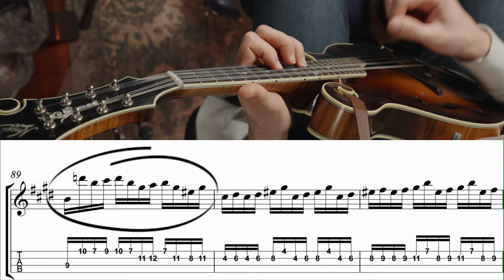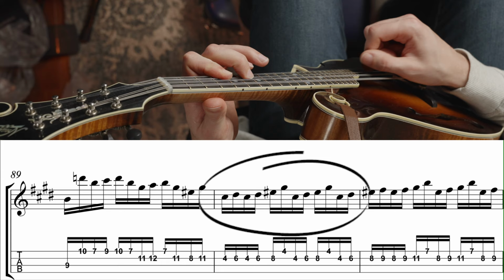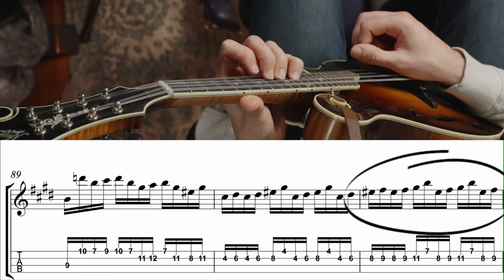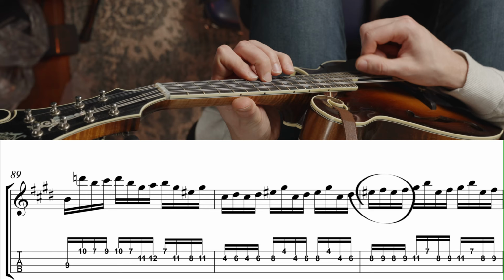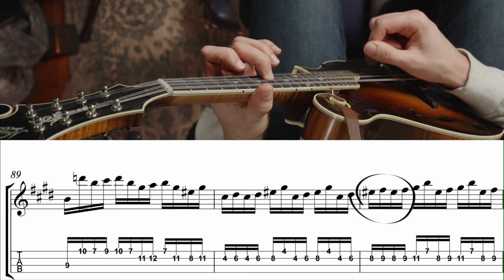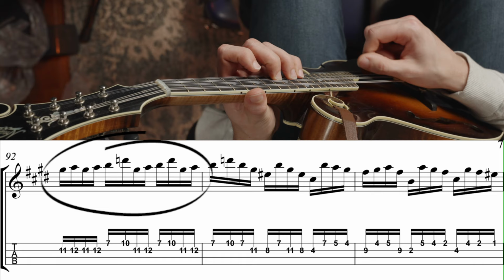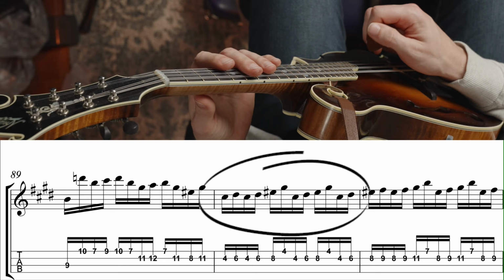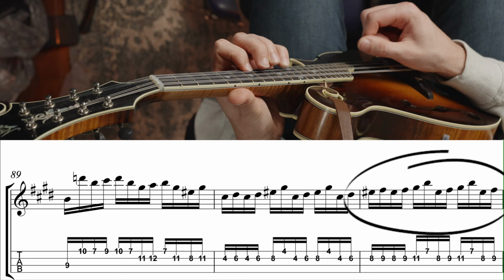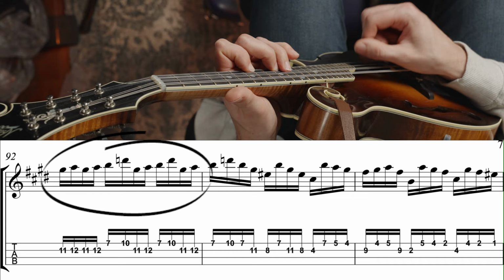Alright, starting on measure 90. Shift with our ring finger on the start of 91 to shift our hand position. I'll do that again. One more time. And we do that again at the very end. We shift with our middle finger at the end of bar 91, so we can play this. So from bar 90 to 92, it looks like this. So one more time, it looks like this.